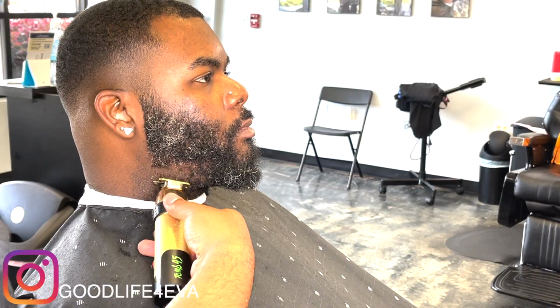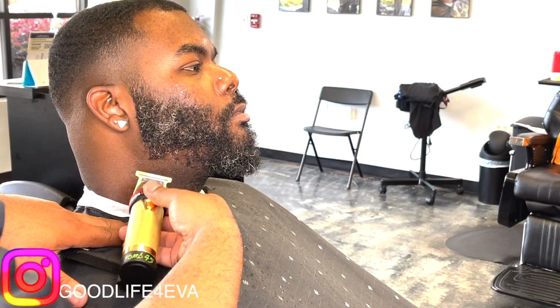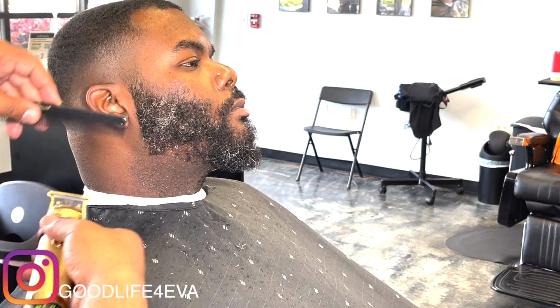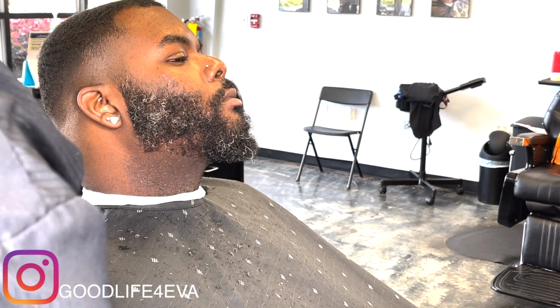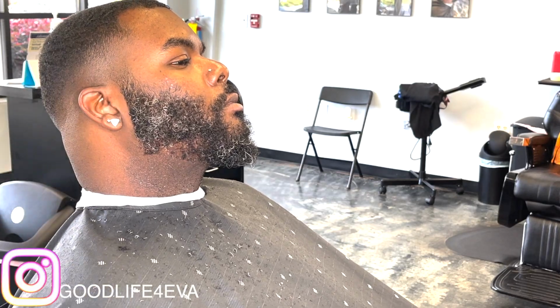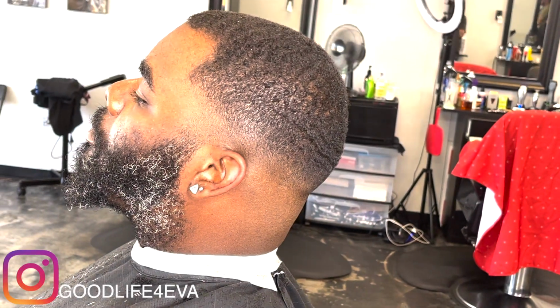All right, y'all, the next thing I'm gonna do is start working on the beard. He always likes his bottom line to be right under the mandible, which, for you guys that don't know, is your jawbone. He likes his beard line underneath his mandible because he likes that full beard effect without the hair up on his neck. So I'm just going around his beard, prepping it for the lineup.